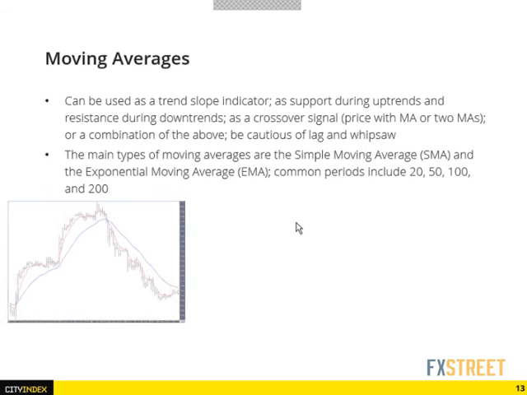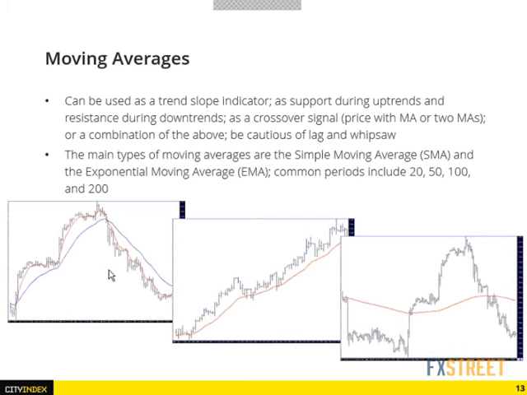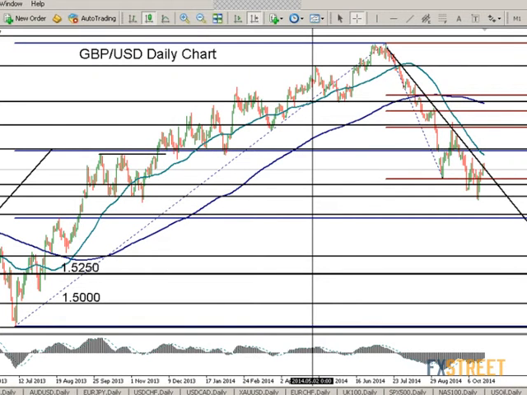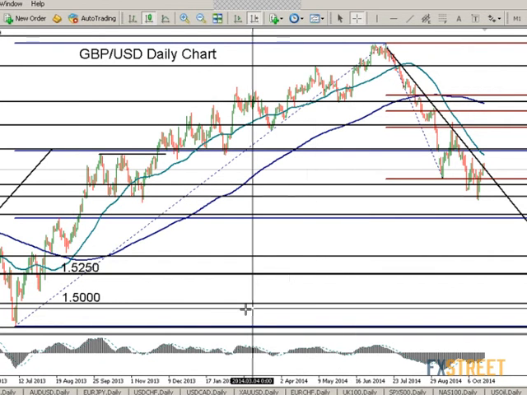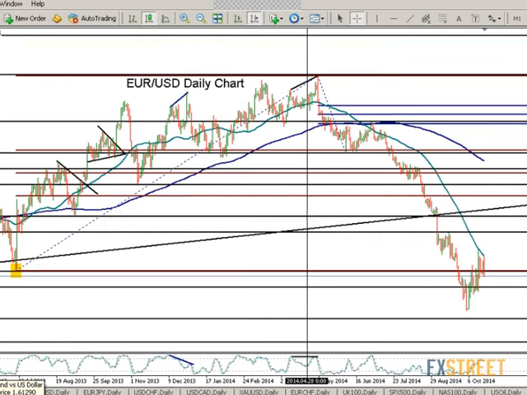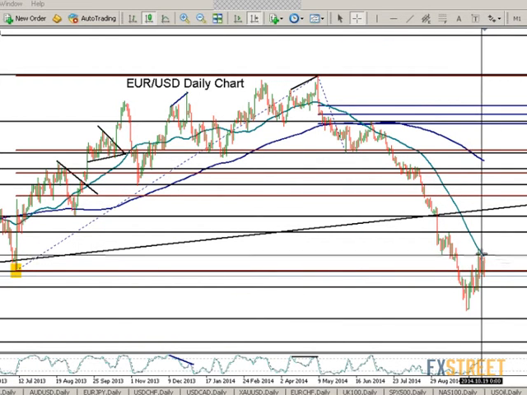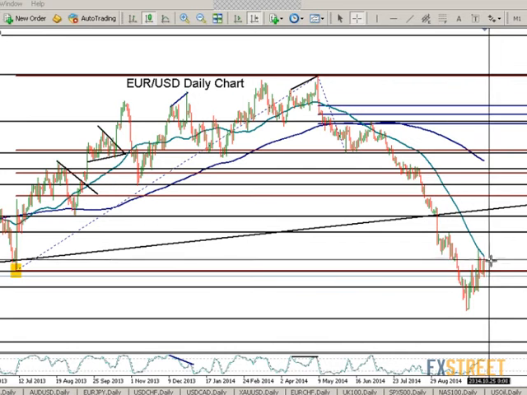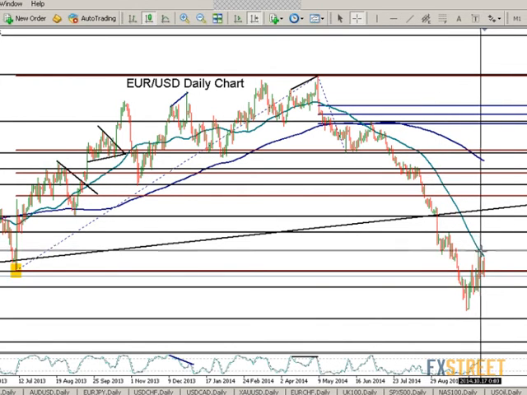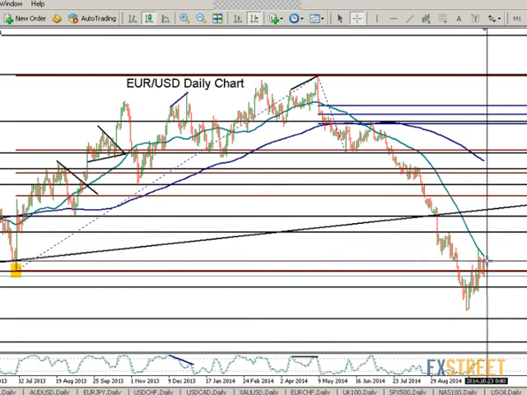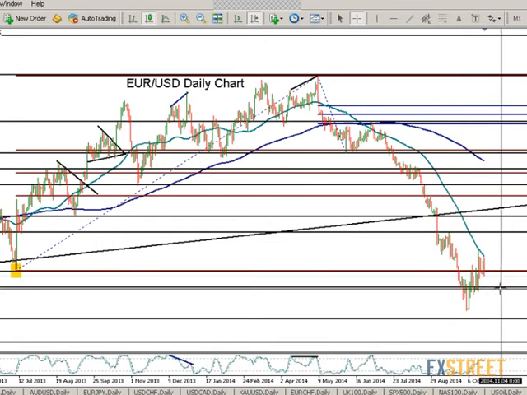as well as everything else you got, especially support and resistance. Okay, so moving averages, they could be good in showing the general direction of the market, as well as support and resistance levels. Okay, let's see if I have anything here to show that. I'm using the 50 and the 200, and here we see a little bit of resistance on the 50 on the euro dollar chart.